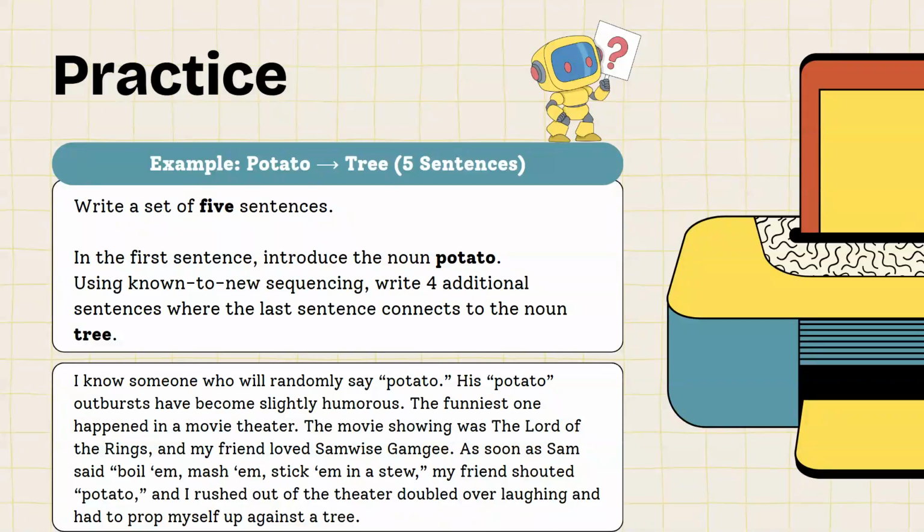But what I think that this is actually doing pretty well is reminding my reader, on my way to getting to that final noun, to getting to tree, of everything that we know. We've got Sam, we've got potato, we've got a movie theater, we've got humor, and finally we have tree. Again, you do not have to reconnect every single new thing that is now known, but you can, and I did. So there's my example. If at any point you want to share your example, you want to email it to me, I would be happy to post those in the class and talk more about them with everyone.